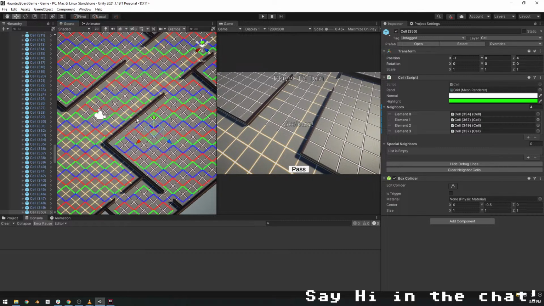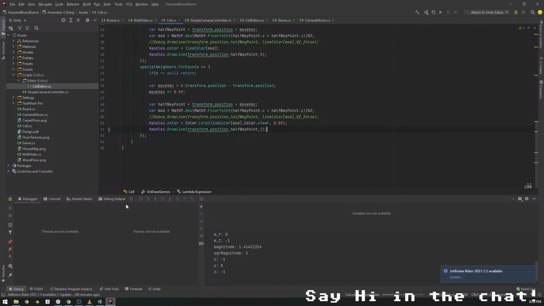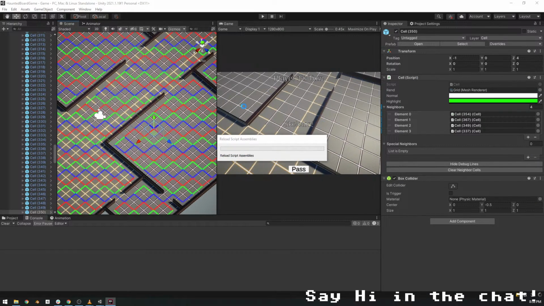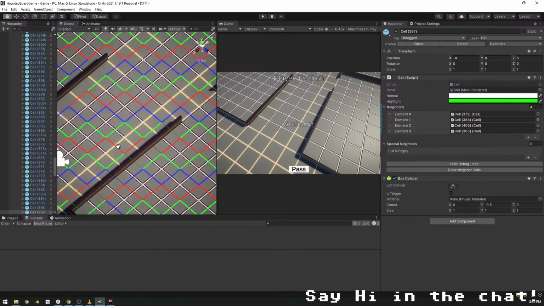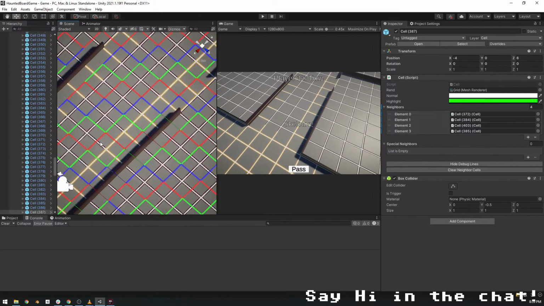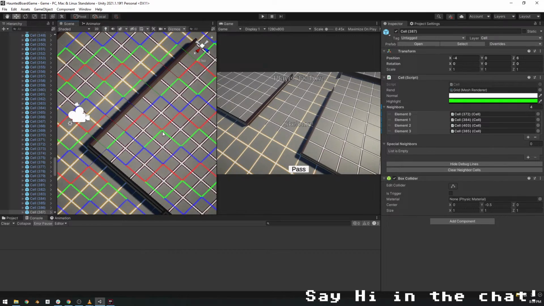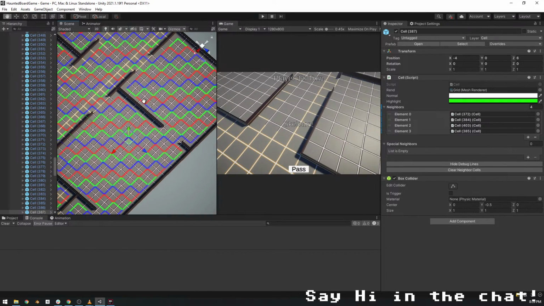Let's see if we can make them, I don't know, darker and not clear. That's white. White would not be darker. Let's make them black. Black, and let's go 0.75 to black. Might have to flip the other way. Come on. I edited one script. Show debug lines. Yeah, I think that's okay. They're still there. They're just darker and thinner. Yeah, I think I'm pretty happy with that.